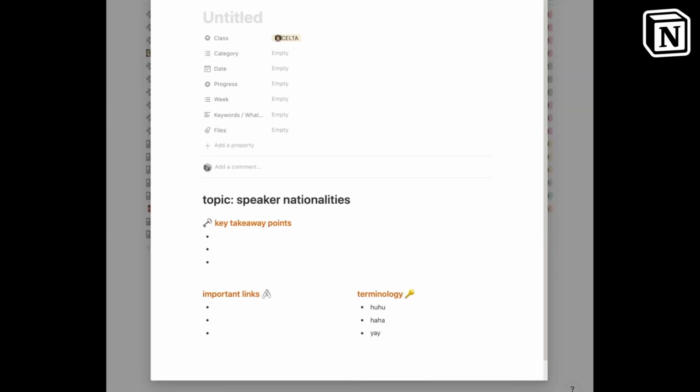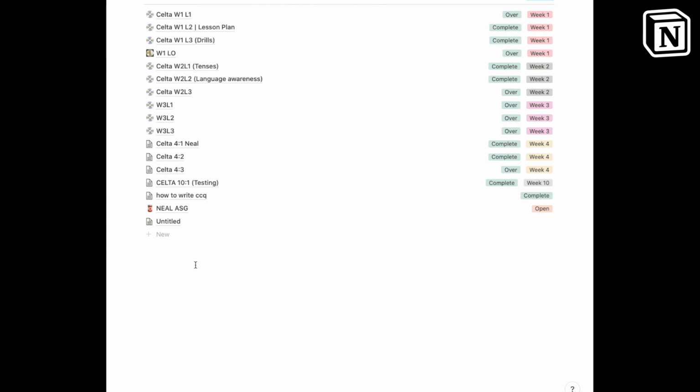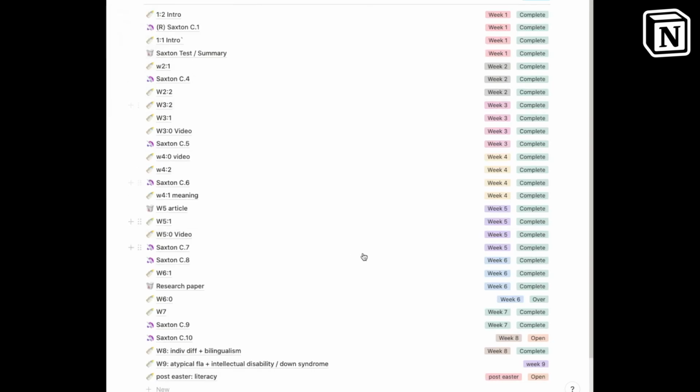So it's really easy, and you can keep making this. So whenever you go into class, you don't have to redo a template or reconstruct a page. Again, this class part, if you change it to media law or child language, it will go somewhere else. It will not be here. Let's change this one to child language as well. See, it's not here anymore, so you need to go to child language to find it.